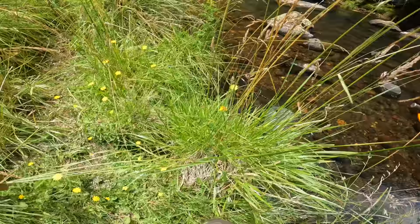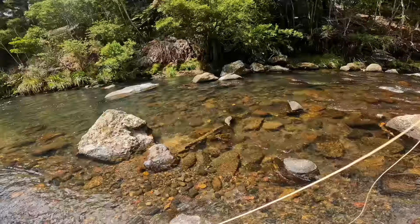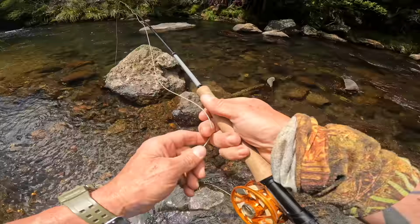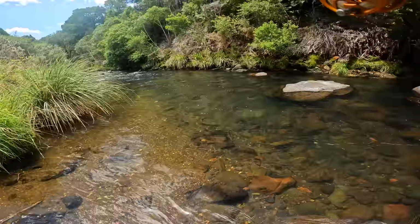Got a fish. Leaving my pack on. Here we go. Coming over. Ooh. It's a brown trout. It's a brown trout off the top. Come on then. See if we can break the Schneider line with this beautiful fish. Oh wow. It's a great fish.